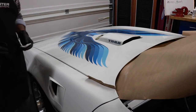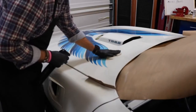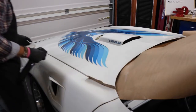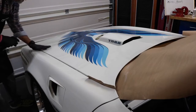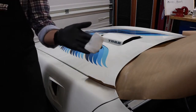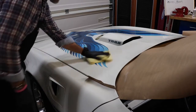All right, so let's run a test now. Same test as before, we'll just pick a couple random spots. I think I already did this spot. Let's see. Clean. Clean. Looks like this is working out rather well.